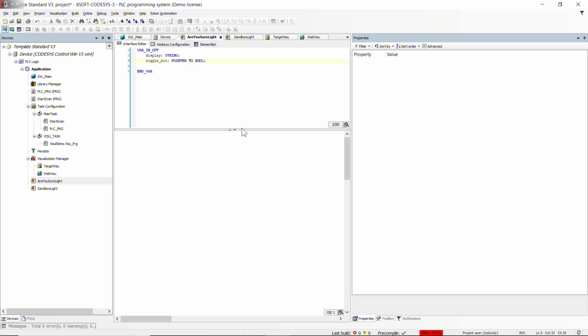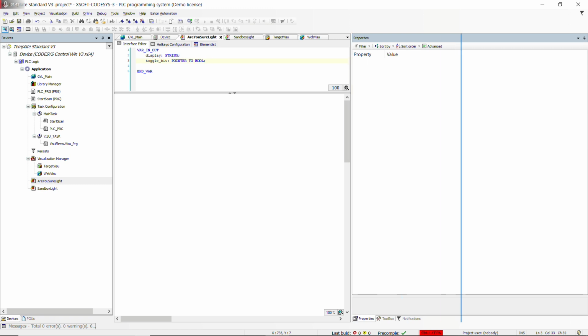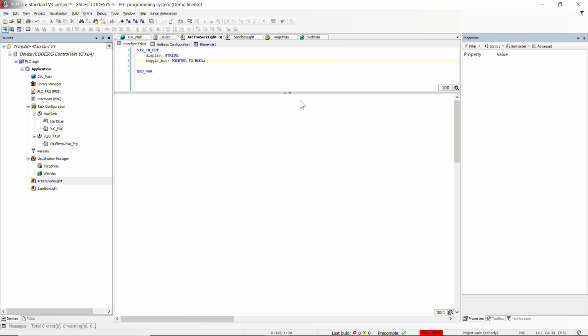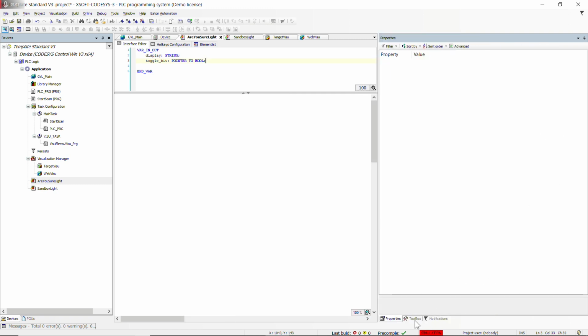Now, Codesys is like C code. You can declare structs, data structures, and functions. However, it's not object-oriented like C++ where you can declare data structures that have functions within them. However, it's nice enough that it allows the functionality of pointers. All a pointer is, it just contains the address of another place in memory. And for now, that's pretty much all you need to know. Just know that pointers are so simple, they're hard.